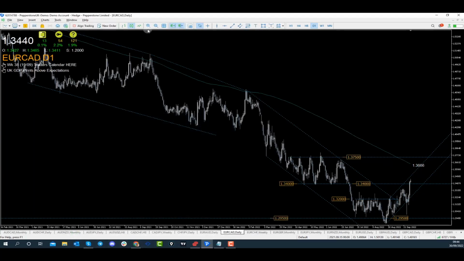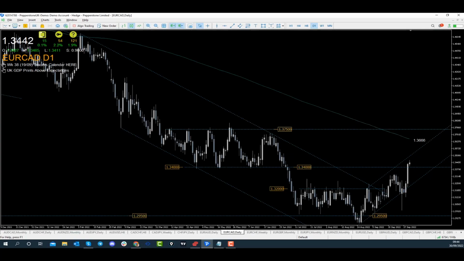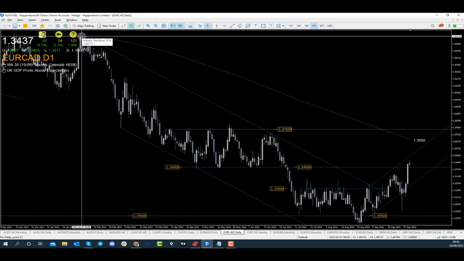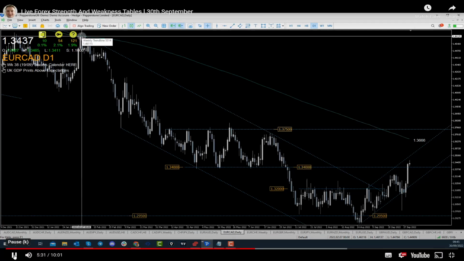Now, if we look at EuroCAD and just look at the shape of what's happened recently, we can see that price has traded through the key area here at 1.34 handle, where we've traded above those lows through there. And we're back in this trading range here. So price may want to travel to the other side of that trading range again, which holds a high, or the high is around about 1.3750. We also have the 200 moving average near those levels as well, so price may want to go and retest that 200 moving average, because you can see the last time we tested it was back in February of.